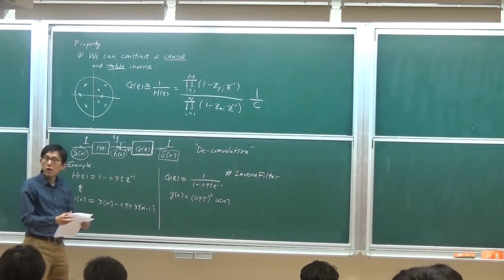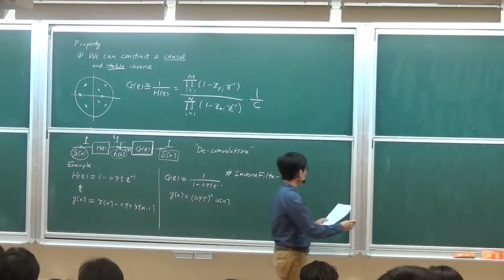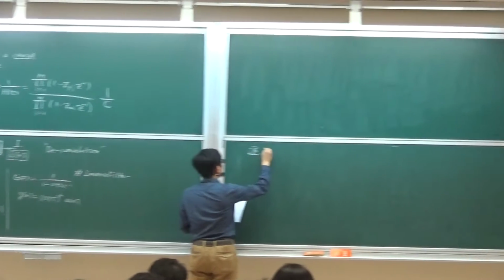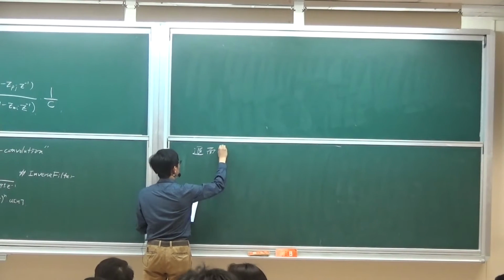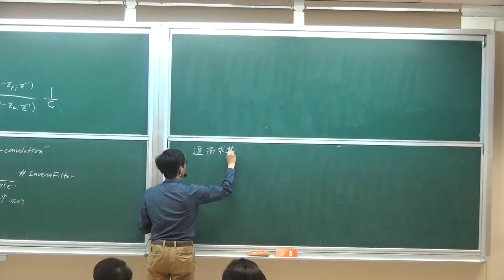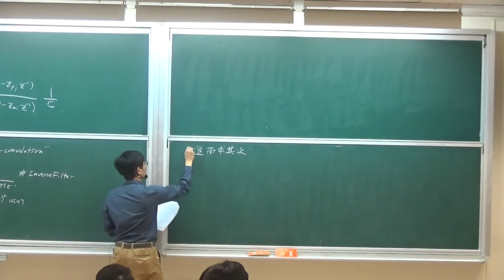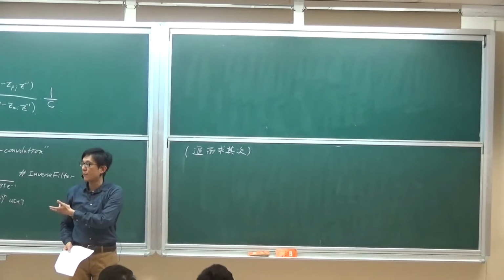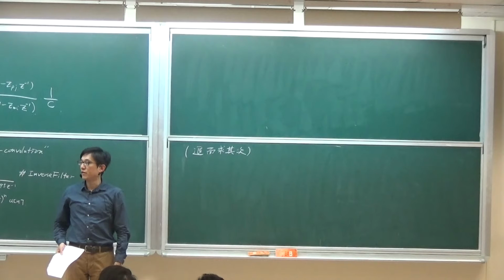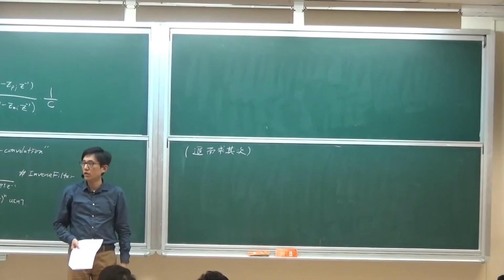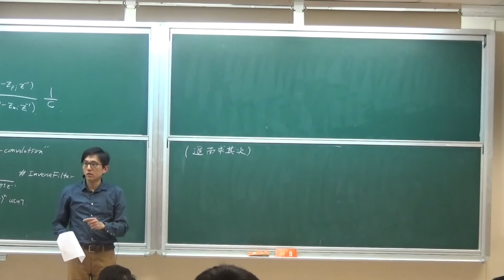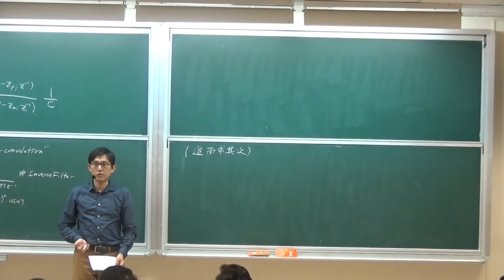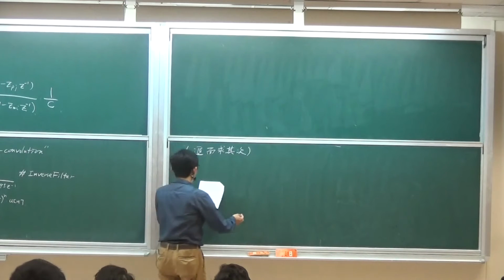Is there any second best thing we can do to try to perform deconvolution? If you ever want to invert a system, but the system happens to not be a minimum phase system, what should we do? What's the second best thing you can do? My suggestion is to perform an all-pass minimum phase decomposition first. So let's talk about all-pass minimum phase decomposition.